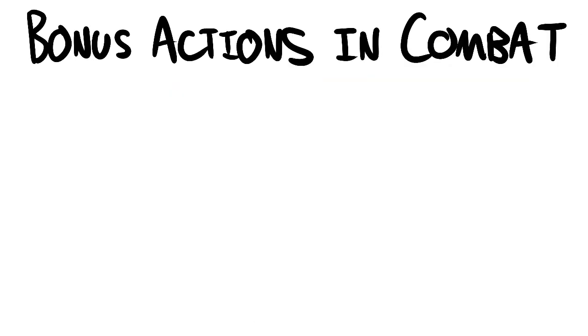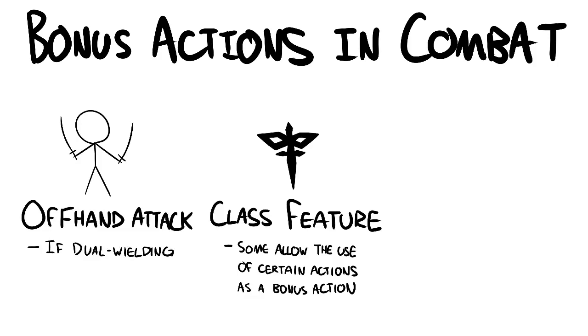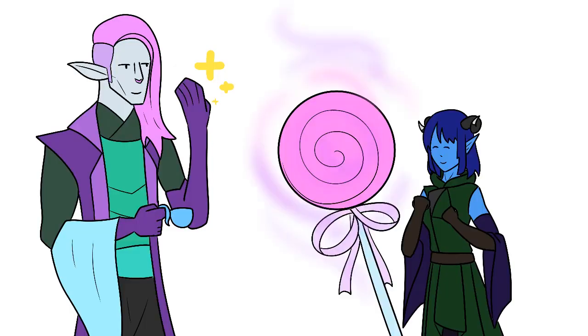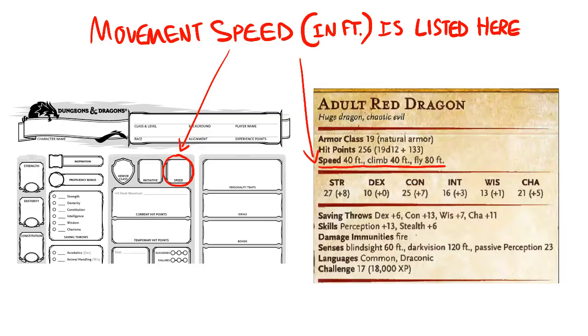A character can use their bonus action to make an offhand attack, attacking with their other hand if they're dual-wielding and use the attack action, use a class feature like the Barbarian's Rage or the Bard's Bardic Inspiration, or cast a spell that could be used on a bonus action like Healing Word or Spiritual Weapon. Just note that you can only cast a leveled spell and a cantrip during your turn, not 2 leveled spells. And finally, movement. That's just moving around on the map, that part's easy.